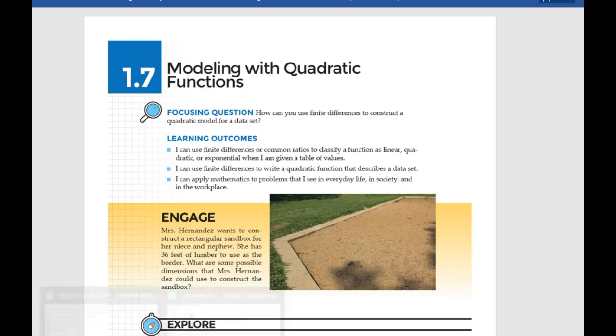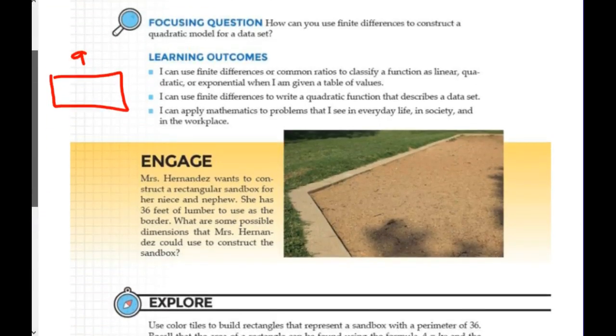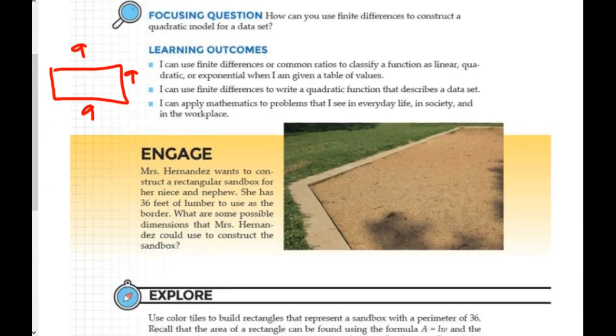Now y'all tell me, what dimensions of a rectangle could there be to make 36 feet? What will the dimensions be? Numbers, please. Two numbers, not one number. 9 by 9, okay? So will a 9 by 9 give you 36 all the way around? Actually, let me do this down here. 9, 9, 9, 9. So 9 times 4 is 36. That's good. What's another one?